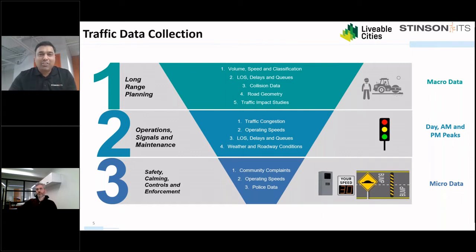About a month ago, I was visiting a town in Western Ontario. I won't name them right now, it's not appropriate, but they supplied radar signs to them and we were supplying more radars to them. So I was visiting them and they took me to this nice 1 kilometer long residential area where there are a lot of retired people and a lot of kids around. So they said they've been facing speed complaints from the last couple of years.